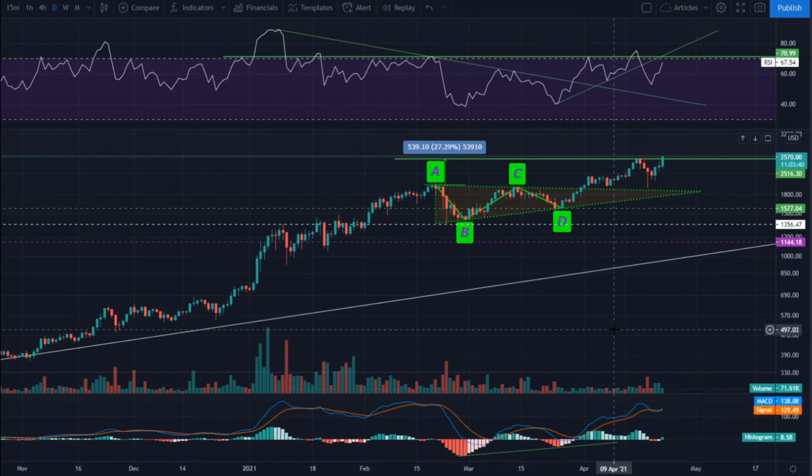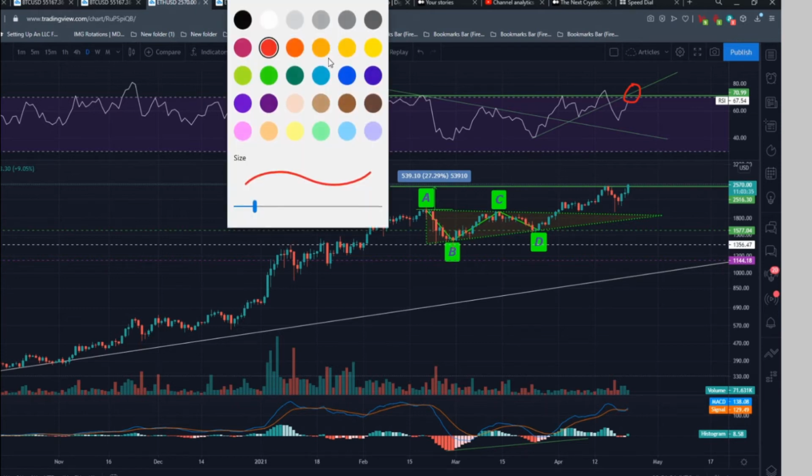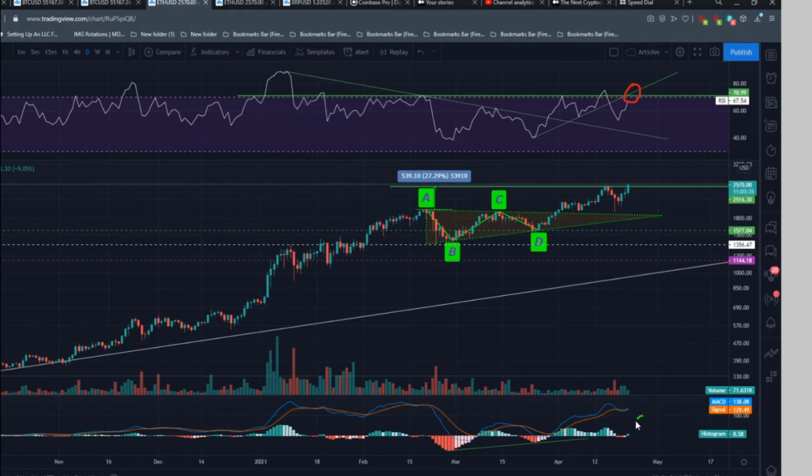Now, from a swing trading perspective, I have two reasons why I am still staying away. I know this is the most difficult trade, guys. I'm not kidding you. Staying away is the most difficult trade. One of the things is this right there. We are in a daily time frame, and this is my MACD line. I have that uptrend line. We did cross it. I am curious about this reaction here. All right, so this is the first MACD cross under we had.